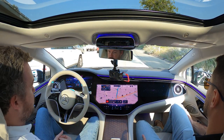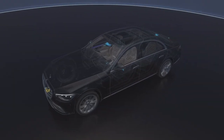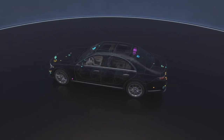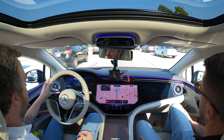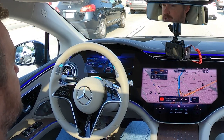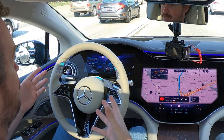Handing over the reins to a machine can be a little intimidating, but the Drive Pilot system does a good job of making it approachable and user friendly. You have to watch an introductory video — eight minutes long — before the car will even allow you to engage Drive Pilot. It tells you exactly how the system works and the situations in which it can be activated, which really helps with confidence. Inside the vehicle, you've got turquoise lights on the steering wheel, turquoise indicators on the climate menu, and the entire driver information display shows data about the car following ahead, traffic merging, and your car engulfed in a ring of turquoise indicating Drive Pilot is active.